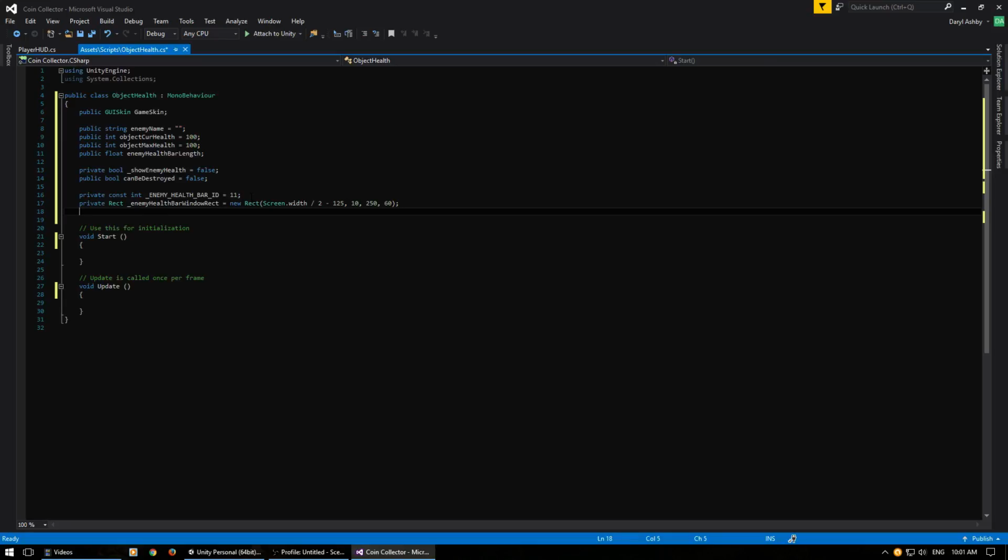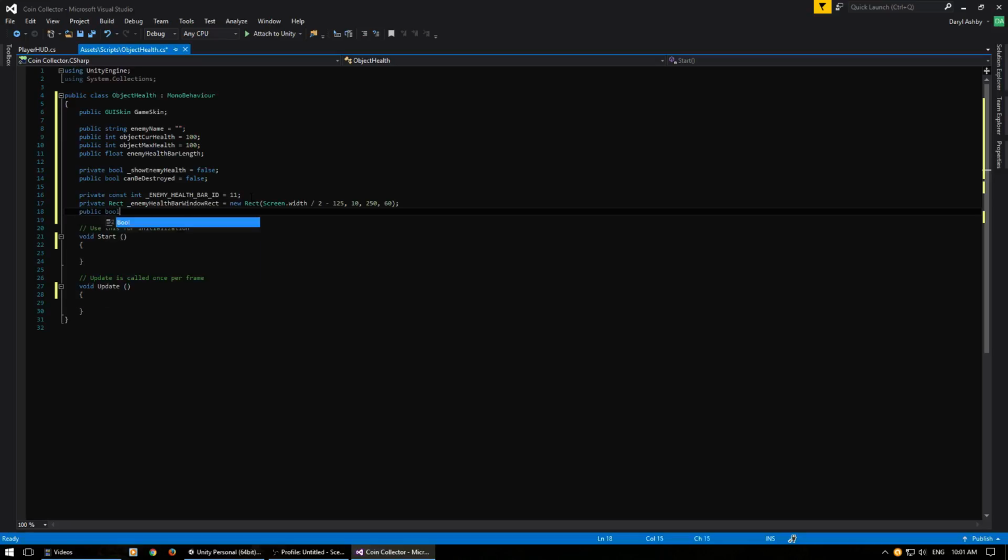I want to do a public bool. See, this one I don't actually need to do. Because you can set up bools to say if it's metal, if it's wood, if it's plastic, and you can have different sounds to go along with that. So when you shoot at the object, when you've hit the object, it plays a sound. If it's metal, it makes a ding. If it's wood, it makes a wood sound, you know, like in most games. This, on the other hand, I'll add them in, actually. I'll put them in just in case we want to use them down the line.